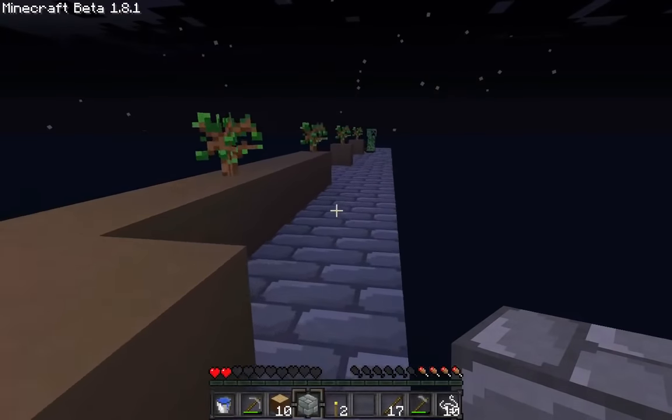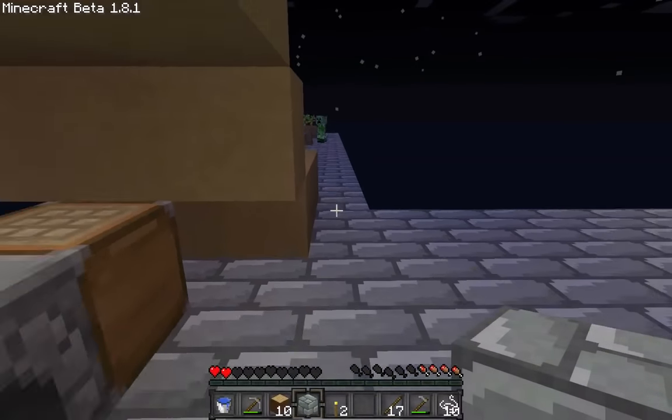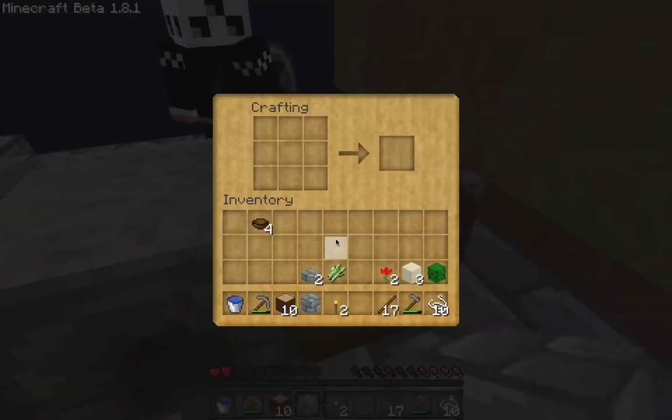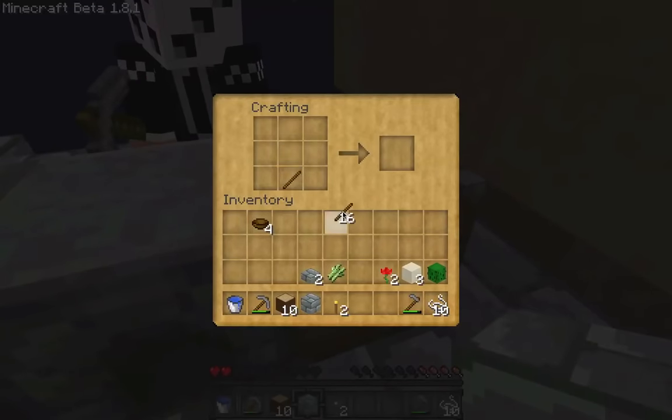Oh! Don't sprint. We have a creeper. Where? Whoa, it's a spider. Did you block him? Oh shoot! Give me a stick. Give me a stick. Oh, I need to make a sword now. I only have one cobble.